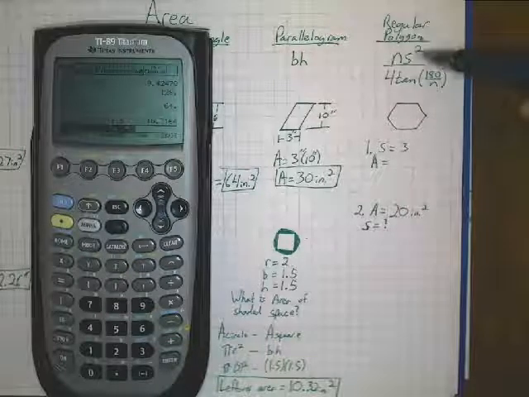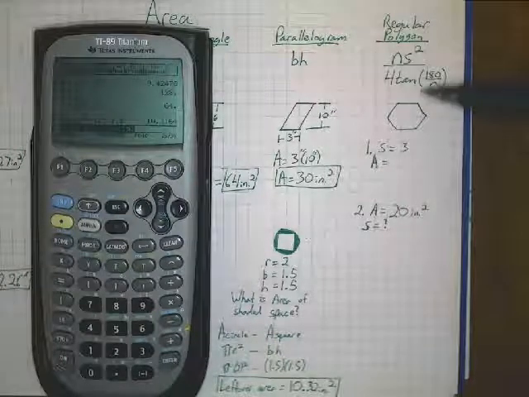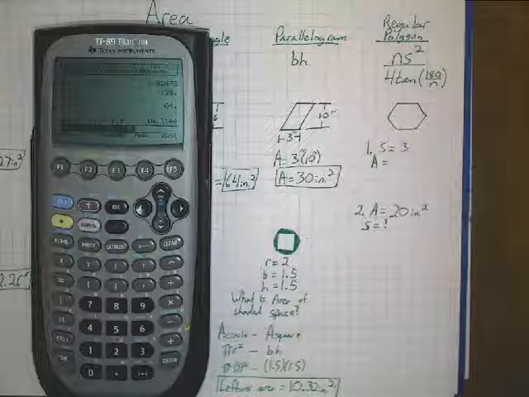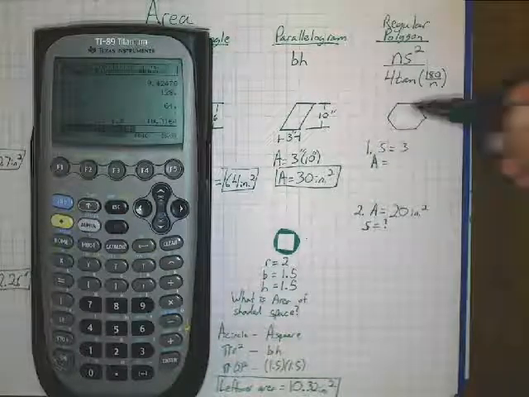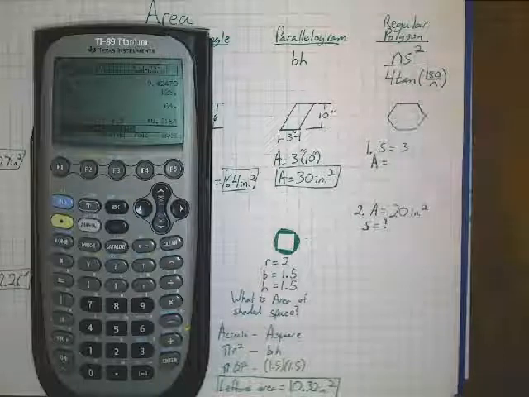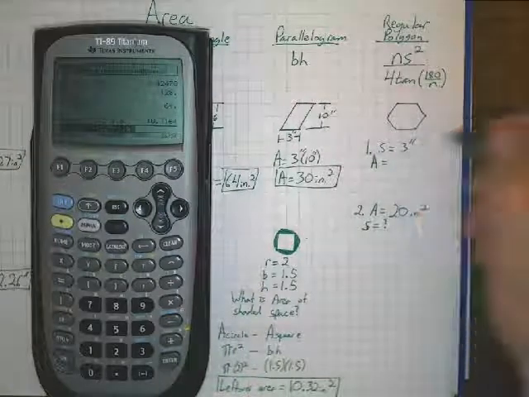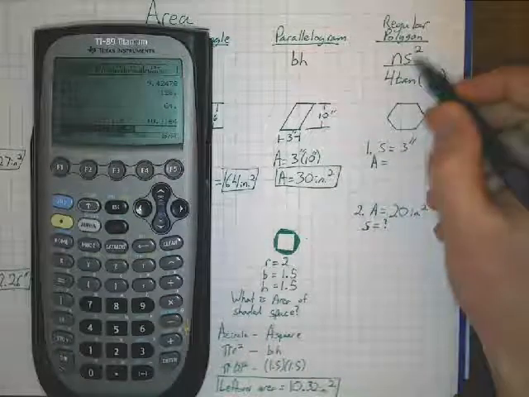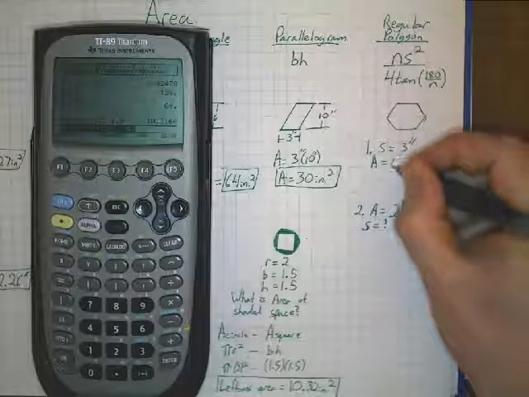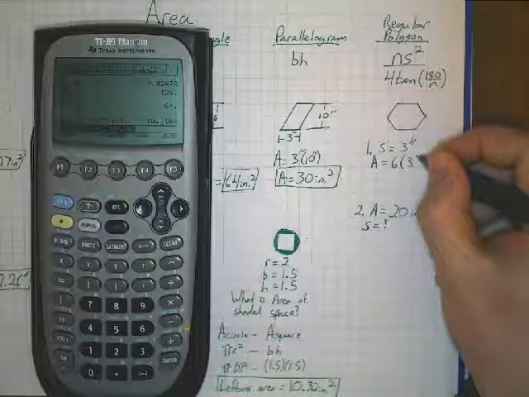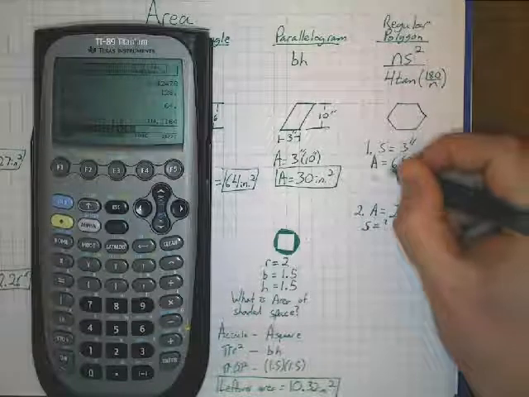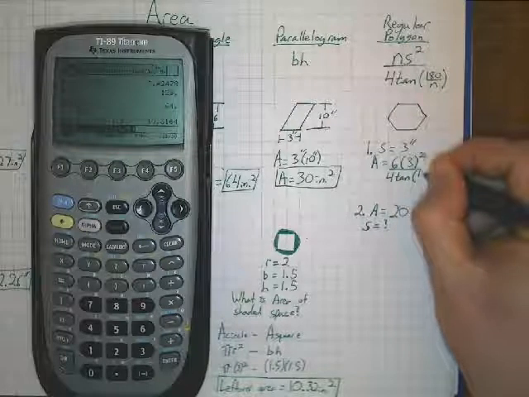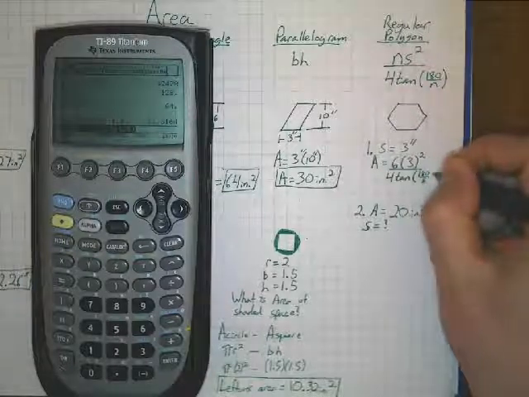All right, finally, we've got a little bit of a different equation here with our regular polygon. Now, a regular polygon, as a reminder, means we have a polygon, a shape with any number of sides, and all of those sides are the same length. So in this case, I have a hexagon with 1, 2, 3, 4, 5, 6 sides, and I know my side length is 3 inches for every single side. That makes it regular. So what do I take? n times s squared. So n is the number of sides, so I have 6 times 3 squared divided by 4 times the tangent of 180 divided by 6, the number of sides.